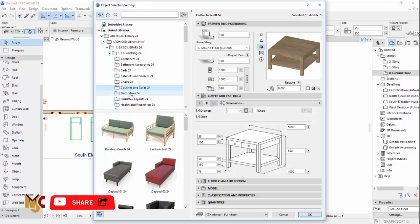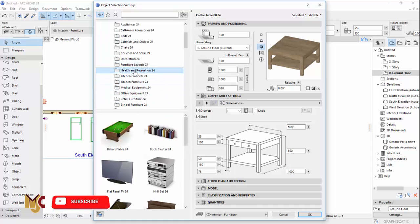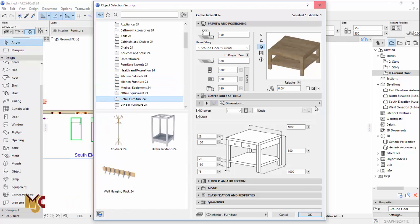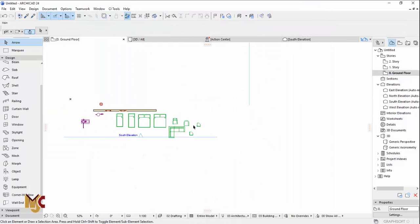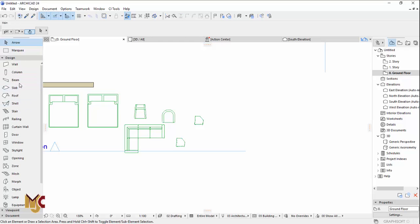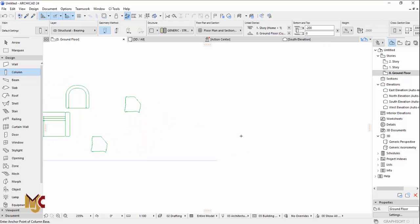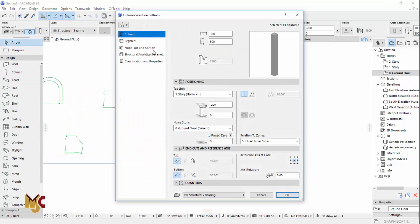So guys, I just thought I should show you what Archicad has for those that don't have Archicad 24 yet. So it's really nice. Concerning the model aspect of it, I don't think there's any difference between Archicad 22 and 24. But there is this new stuff about the column. Okay, when you create a column, you see the settings of the column.